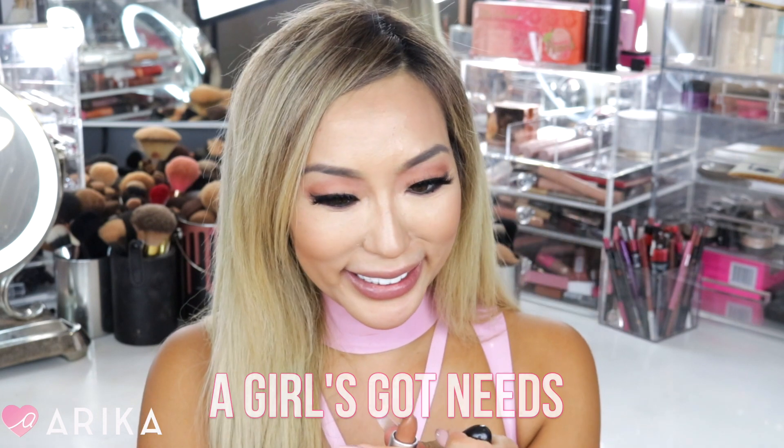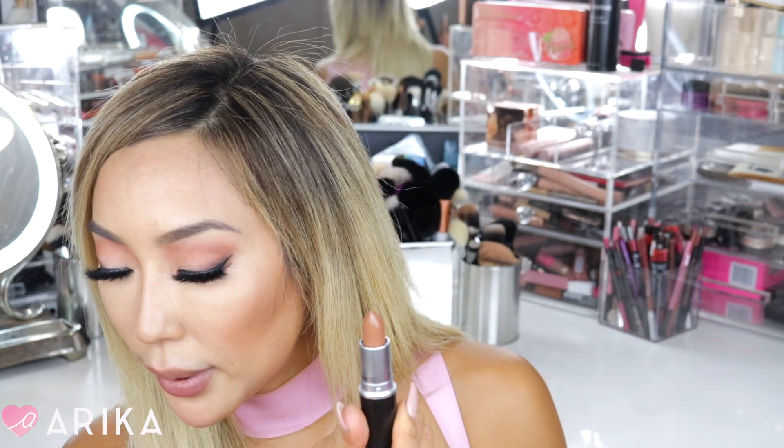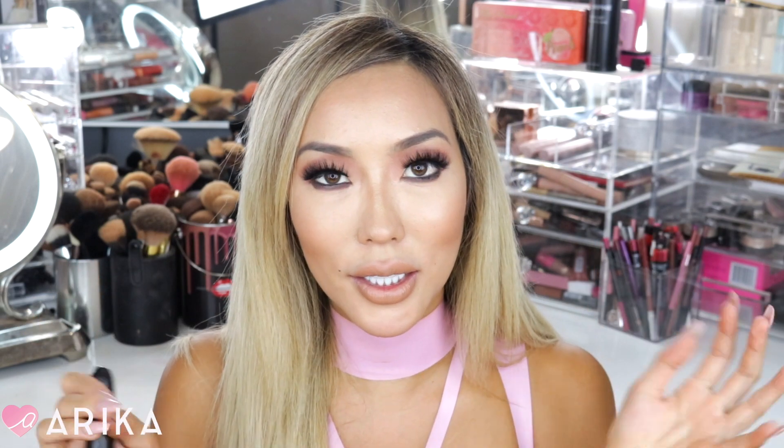The next color is called A Girl's Got Needs. It looks like a light toffee. MAC describes it as a warm-toned yellow brown, and it is a matte. It's a nude color with a little brown and yellow. I'm not in love with it because it looks kind of like my bronzer. Nudes are really hard — it is hard to find a perfect nude. If you see this collection on me, you can figure out what kind of nude looks good. Some people like cool tones, some like warm tones, peachy, pink, or coral. For me, this one just blends in and disappears into my makeup.